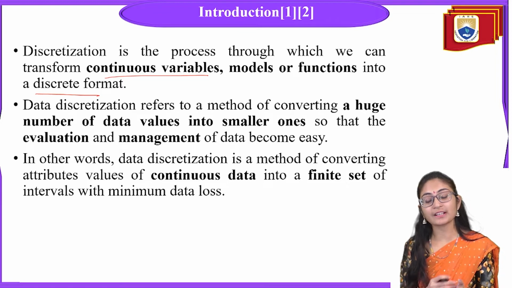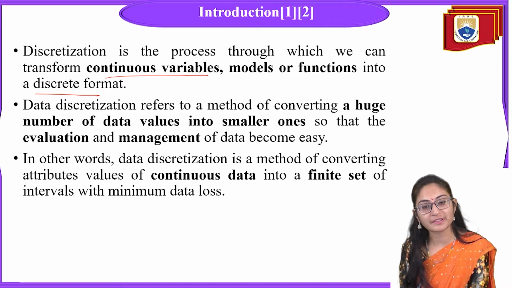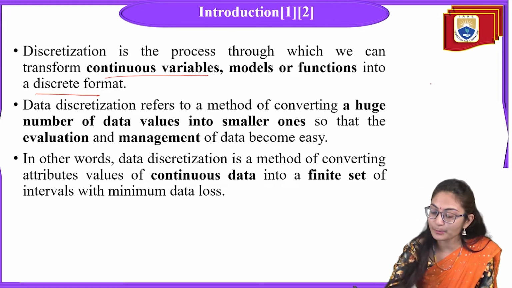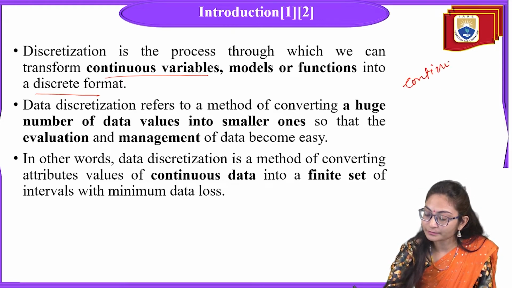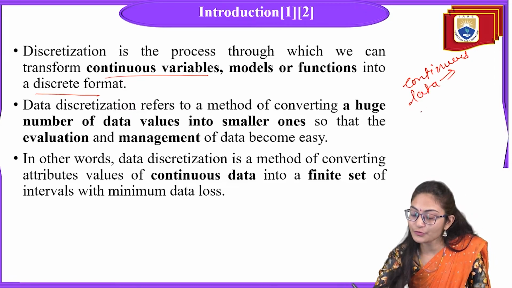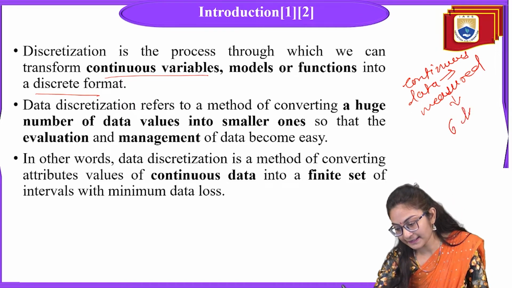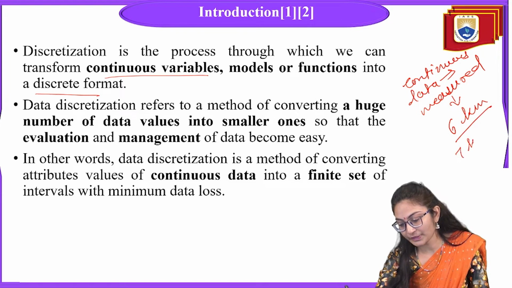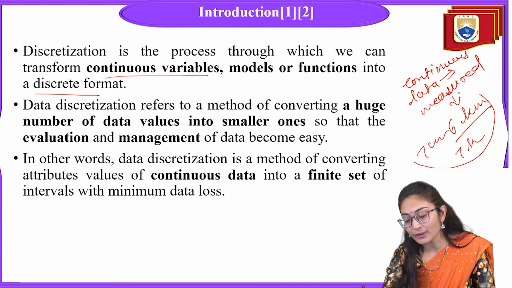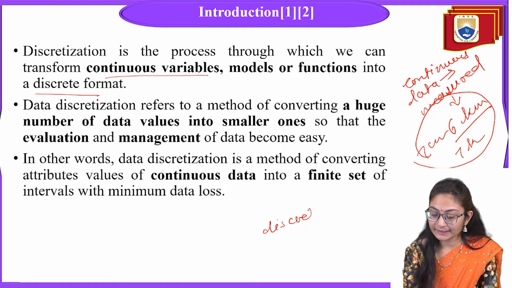Continuous data means data which is used for measuring purposes. We are not counting, we are measuring. For example, continuous data is used for measured purposes, like 6 kilometers, 7 kilometers, 7 centimeters. This is continuous data, and you have to convert this data into a discrete format, discrete data.